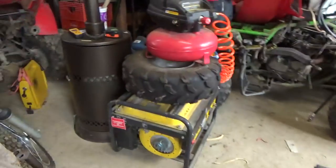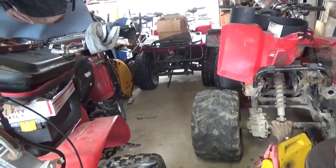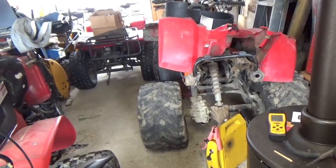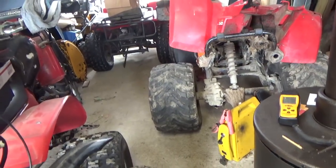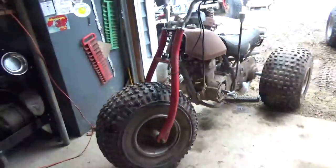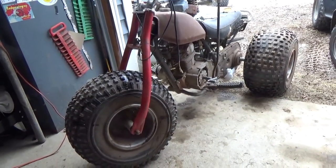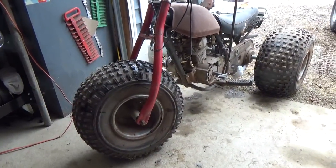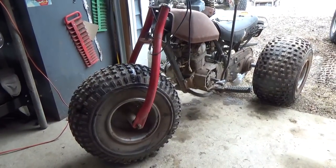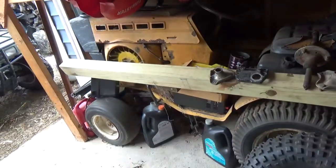I am considering a construction project. Well, forget considering. I really should do that construction project in the spring, because I want to get this place emptied out and turn it into a shop. And I keep buying these bikes and bringing them in here. I try to keep my average down to a bike a month, whether it's a three-wheeler, four-wheeler, mini bike, two-wheeler, whatever. I try to keep my purchases down to one a month. And I do have some stuff leaving. I have somebody who's after the Bolin stuff, and once they go, I'm going to look into losing the International stuff and all. If everybody's after this guy, the Sears 16.